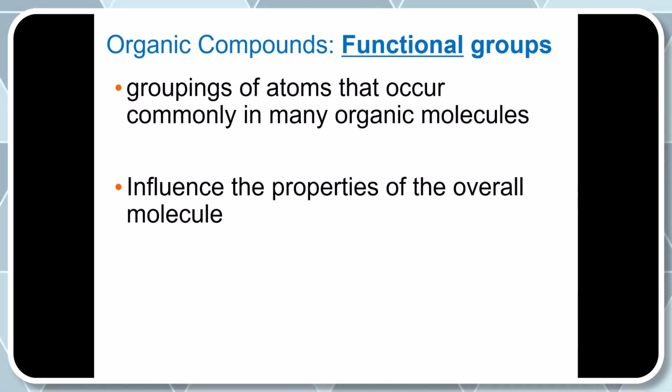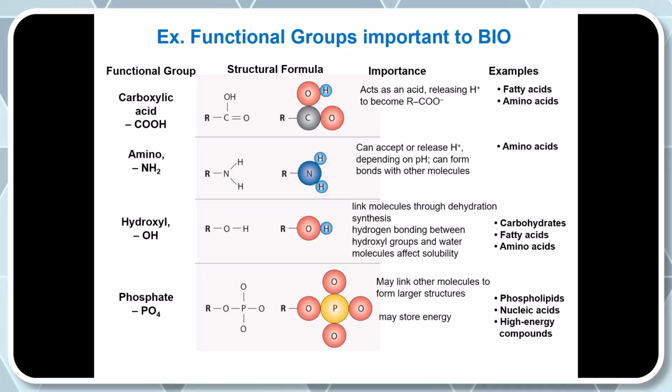So when you get to organic chemistry, you'll probably talk about functional groups. Functional groups are worth kind of learning about because they're groupings of atoms that occur commonly in many organic molecules. And if we know how functional groups respond or act, that gives us an idea of the overall properties of that particular molecule. So here's a few functional groups that you're going to run into again and again in biology.